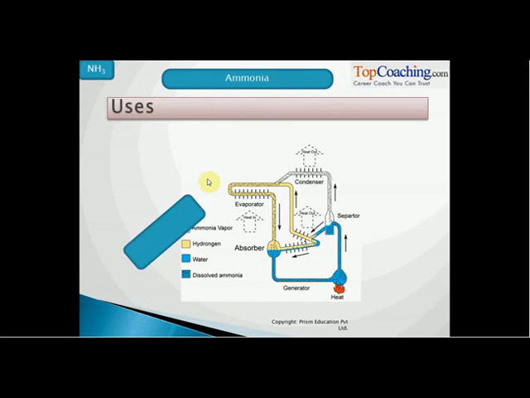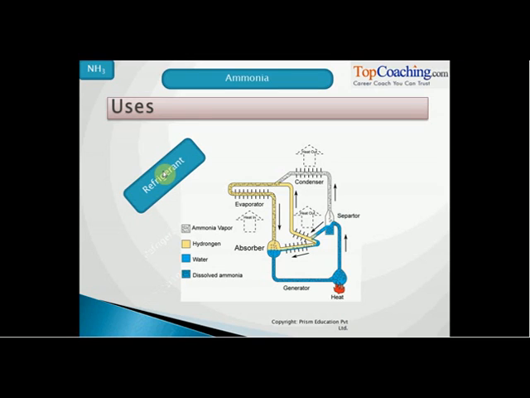Here we see ammonia being used as a refrigerant. So, ammonia has a very low latent heat of vaporization. To convert into vapors, it needs a lot of heat energy, and it absorbs this heat energy from nowhere else but its surroundings. And when this heat energy is taken away from surroundings, of course, surroundings get cold, right? And hence, ammonia is a very suitable material for refrigeration in our ACs and refrigerators.